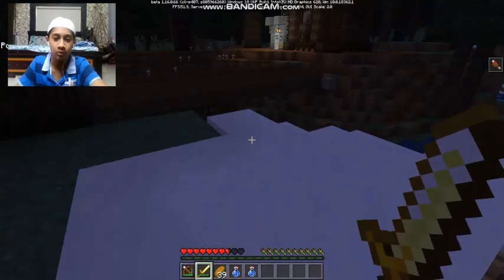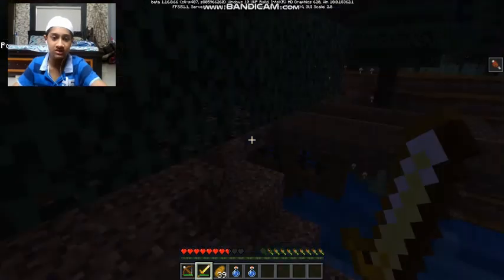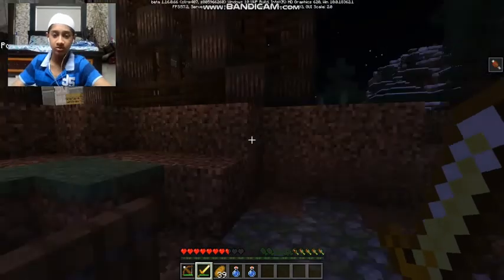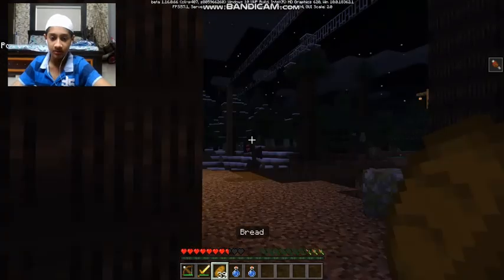Okay, so I don't think we can cross the water because I think it. Oh no, Siren Head is here. Oh come on, no, no, no, please, just leave me alone, please. I should just run away, guys, I cannot stop, guys. Oh no, he's there.